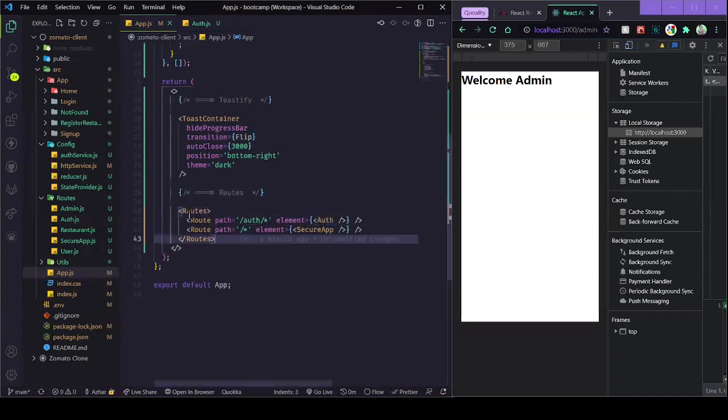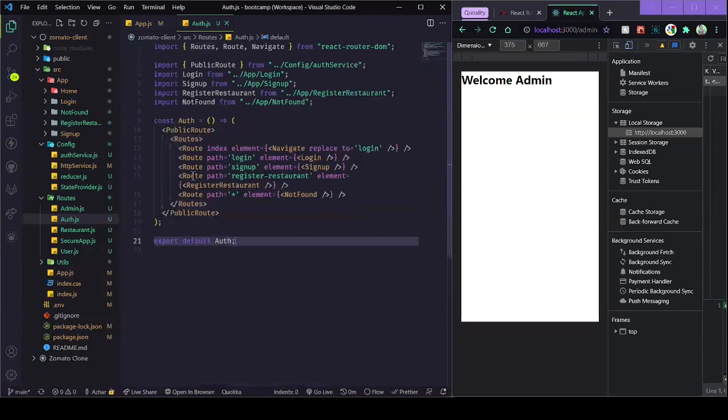So if in any particular route we are rendering a component, and that component would have multiple routes, we have to wrap all these routes with this routes, the same way we did in our application. So again, this route cannot be rendered alone. If we are wrapping this in a component, this should be wrapped with the routes. So here is what we have defined, let's see.